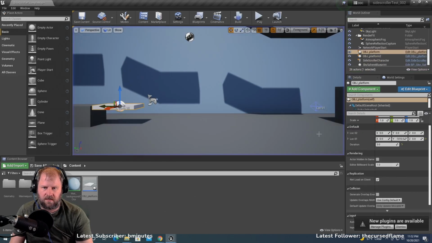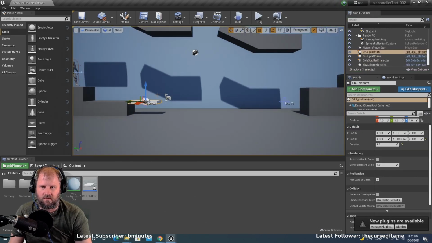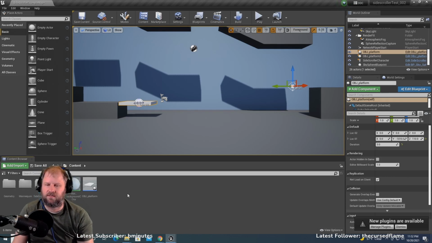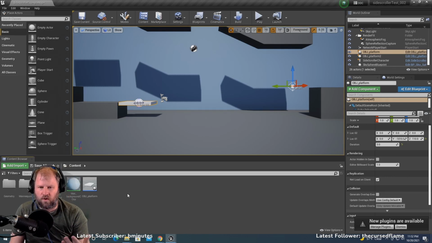So I'm going to hit escape. I'm actually going to move this one out of the way. Actually, I'm going to leave it where it is, but I'm going to move this locator up a little bit higher. But I want to create a quick little enemy. What's nice about enemies that work really quick in prototyping is that giving them a little movement brings life to the entire project.